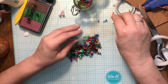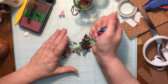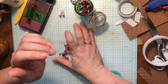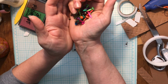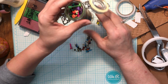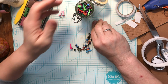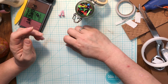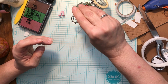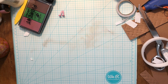I guess I could put these in later, but then they'd be all over my desk for the rest of this, and I don't want to do that to you. You guys probably think, man, she works dirty. Yeah, I do. It's messy around here. It's creative. It's okay. Somebody, I don't want to name names, Mom, taught me when I was young that a clean desk means you're boring. I don't know if that's true, but creativity is a messy desk. And that is where I'm at. So, yay me. I am definitely creative if that's the case. If the mess indicates just how creative you are, I am extremely creative.